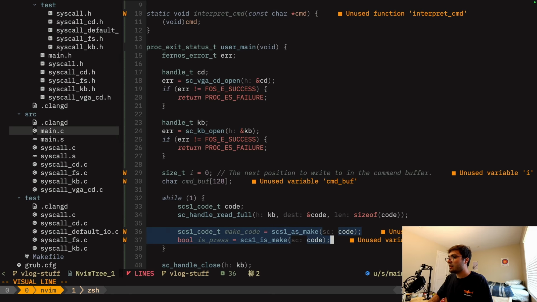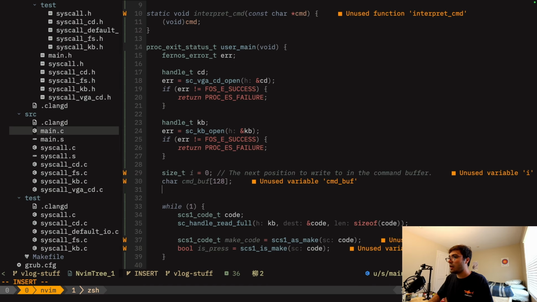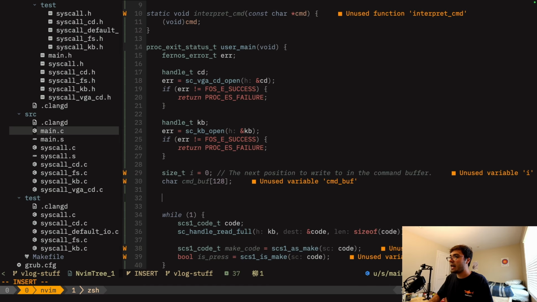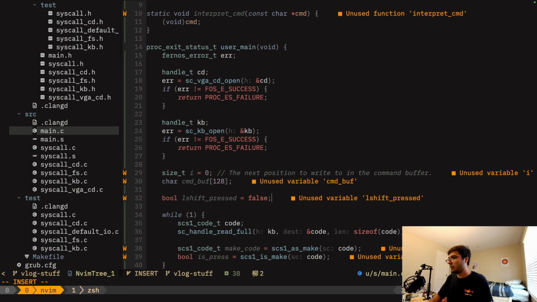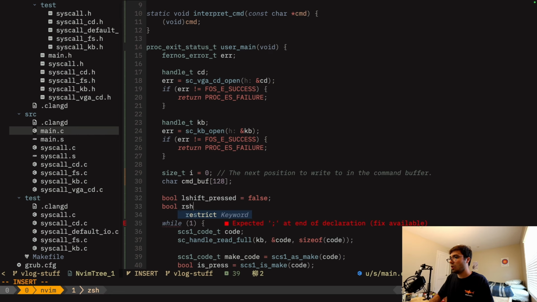I'm putting this in here because I wanted us to be able to track when the user presses and releases the shift keys so that we can make letters uppercase or lowercase. So let's do bool L shift pressed equals false, bool R shift pressed equals false.